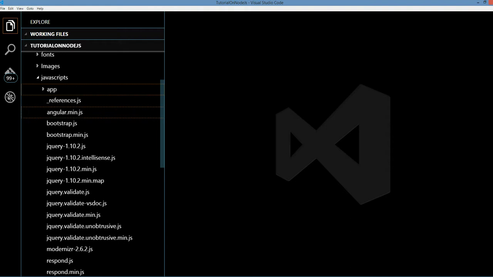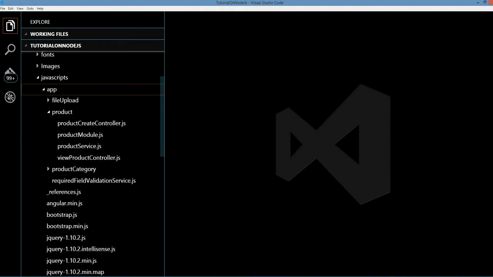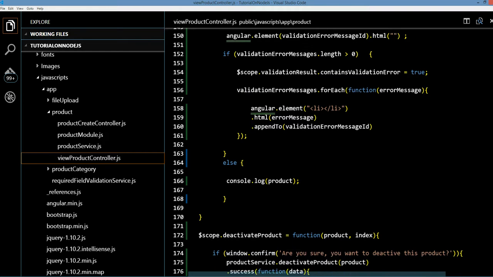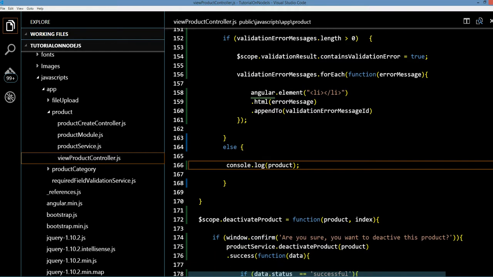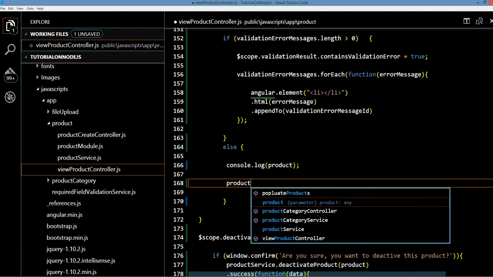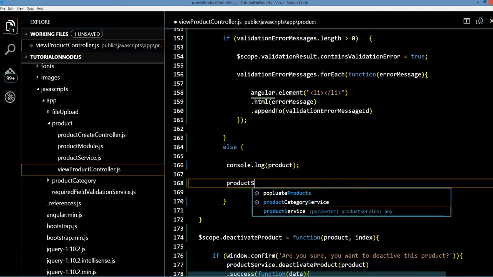In our app folder, this is our product. Here is our view product controller. So how we're going to do it, of course, now we have a service called product service that we have been using.